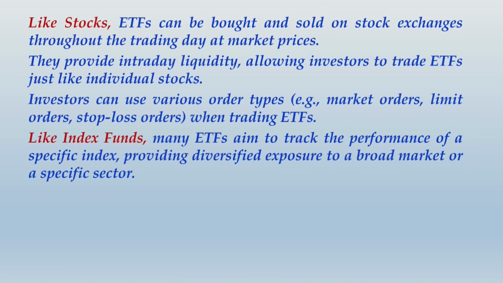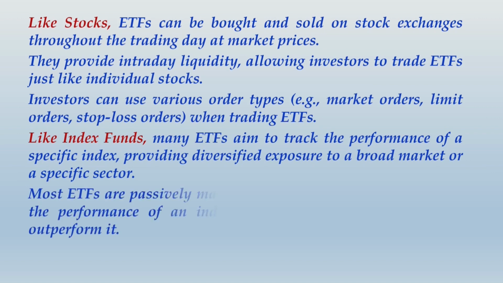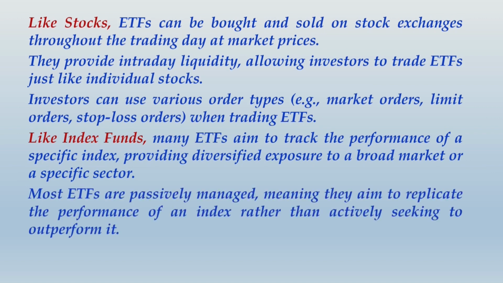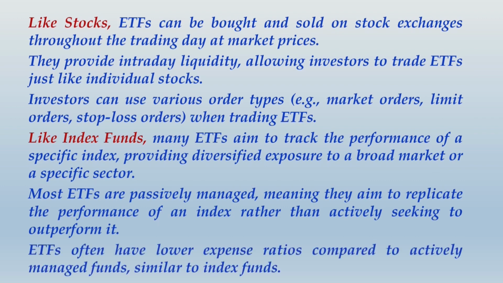So, like index funds, many ETFs aim to track the performance of a specific index, providing diversified exposure to a broad market or a specific sector. Most ETFs are passively managed, meaning they aim to replicate the performance of an index rather than actively seeking to outperform it. ETFs often have lower expense ratios compared to an actively managed fund, similar to index funds. So, you would see that through all these pointers, the characteristics of an ETF are very close to index funds, to the extent that it has the advantages of index funds. So, please write up all these points and then I take you ahead.